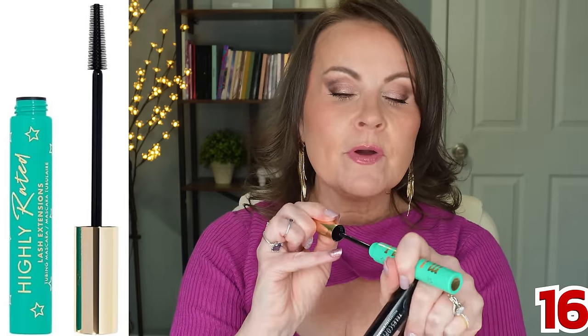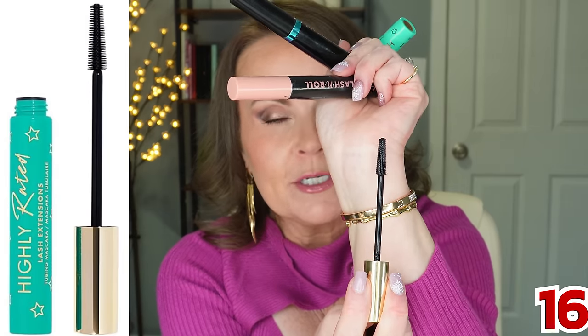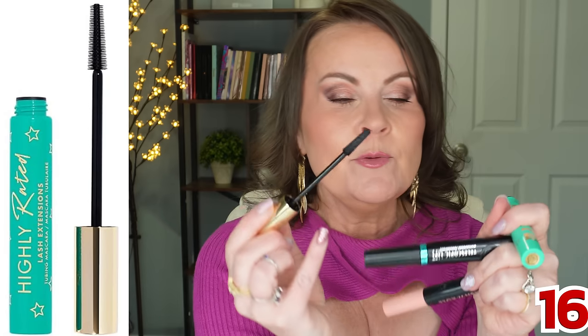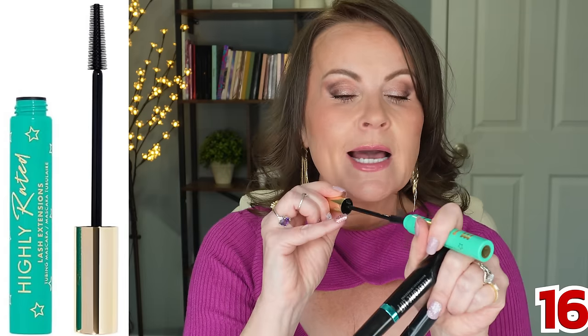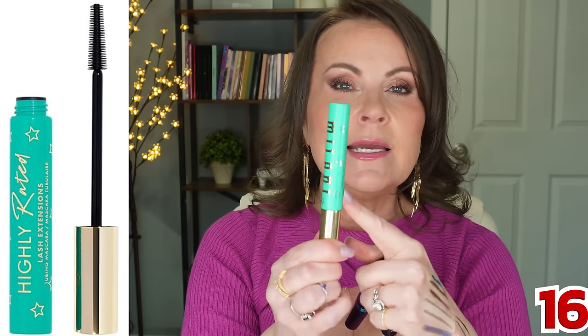Now, this is said to be a dupe for the Thrive Cosmetics mascara because of the way that the wand is, just a regular silicone bristle brush. And it's also a tubing mascara. It's beautiful. It goes on so nicely and separates your lashes, lengthens them, makes them look beautiful. And when you're ready to take it off, it's so easy to take it off. You could take it off with water. It's that easy to do. This is a very nice mascara and I just fell in love with it. And yeah, thought it was beautiful.